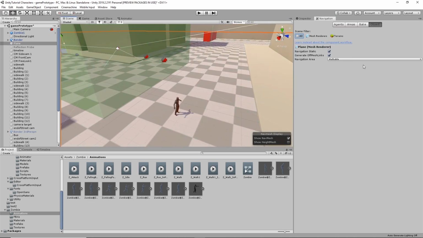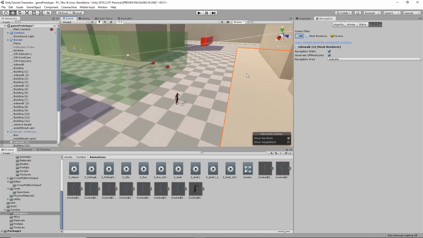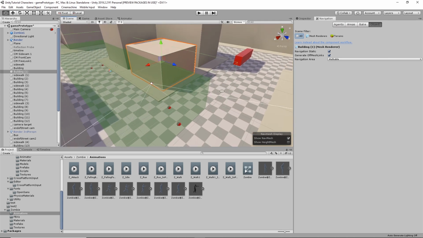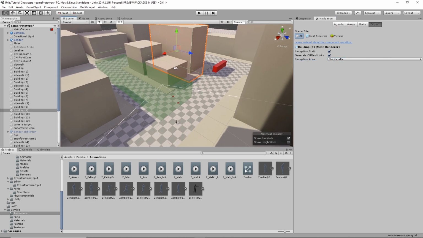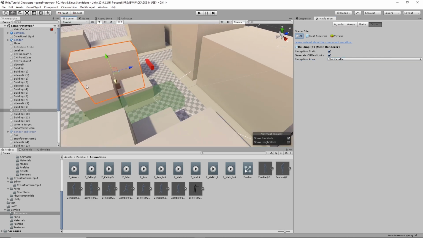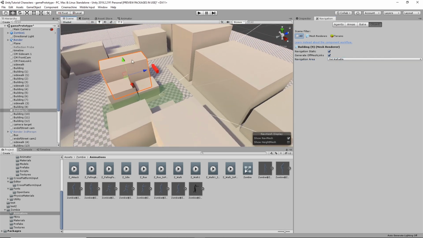So it's standard, it's walkable. Probably everything in here is walkable right now. But for the buildings, we want those to be not walkable, just so that we can make it so that the zombies will go in between. So let's select all of these buildings.